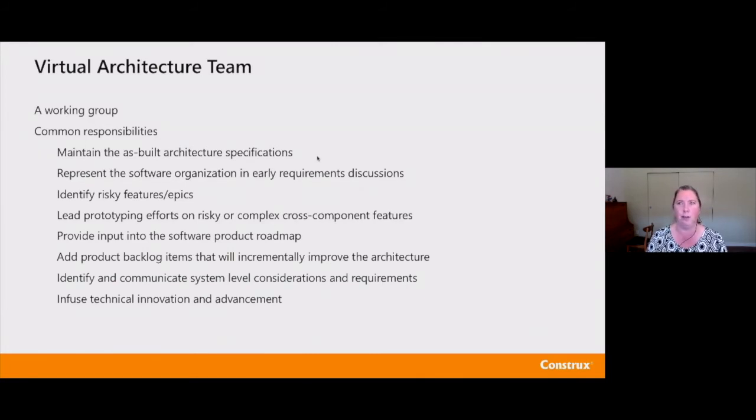Some people might call this a guild if that's a term that you like better, but it's more making sure that we have the connection of representatives across all of the Scrum Agile teams working together with a single head who's really thinking about: What do we need to do? Where are we going from a technology perspective? What's our technology roadmap look like? How are we infusing that in? How are we making sure we're building up enough architectural runway?